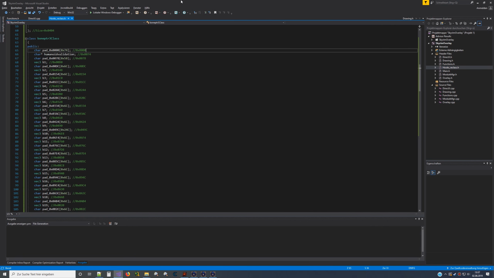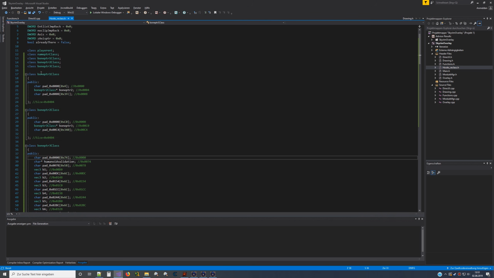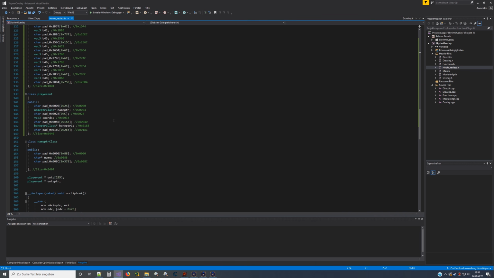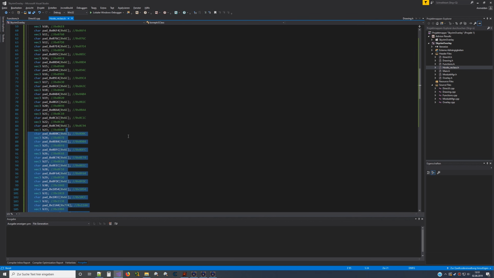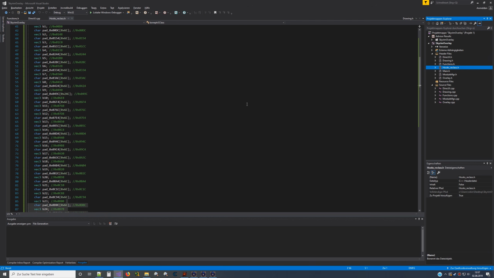Hello and thank you so much for joining me. Today we will write a Bone-ESP and display the humanoid skeleton on the screen. So the first thing you want to do is move all three bone classes from ReClass to Visual Studio, and you also want to update your local player class because it now contains the pointer to bone class part 1, which leads to the second class, which leads to the class which contains all 48 bones. So what we are going to do now is draw all 48 bones to the screen for every humanoid skeleton.